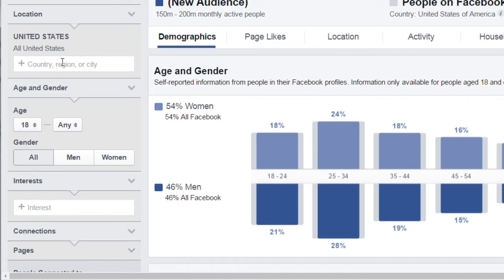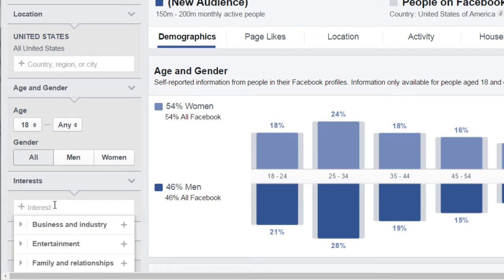And as you can see, you can specify country if you want to and age if you know that off the bat. But I'm going to leave all that blank. I'm just interested in the interests. Now, if you get a big enough website, sometimes you can type in Dogster, and as you can see, it shows Dogster website and Dogster magazine. That's why I try to go for high authority and really big established companies.